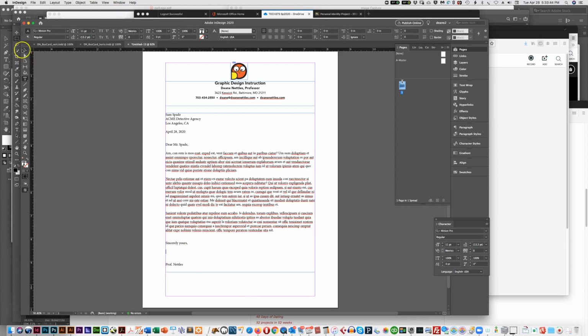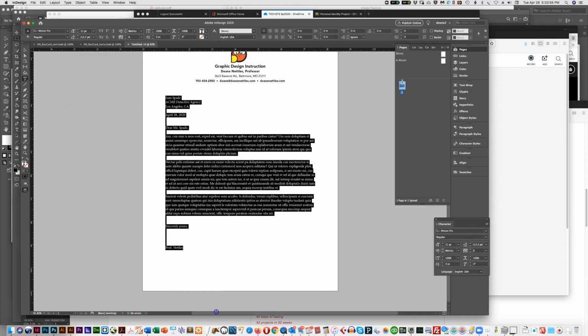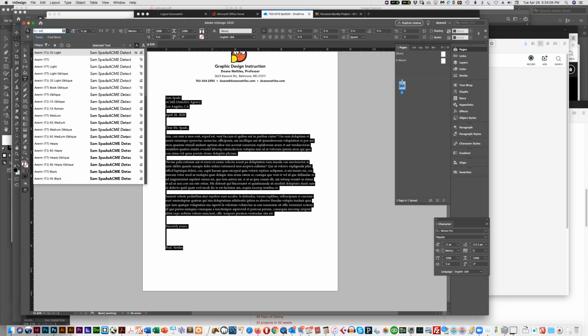Gives an idea of what this would actually look like if a letter was typed on it. Preview. I'm thinking that I want to change this to Avenir as well. Back in the days when you only had typewriters, you were stuck with whatever font you had. But that's certainly not true anymore.